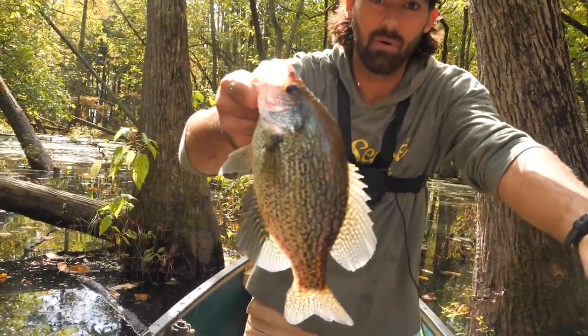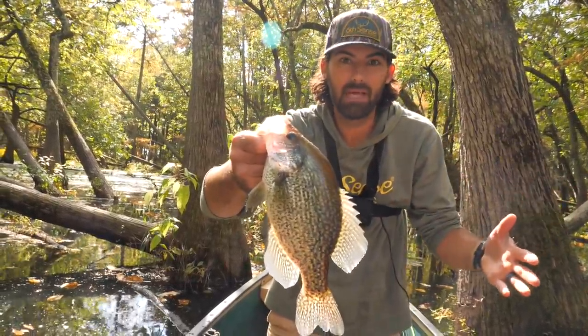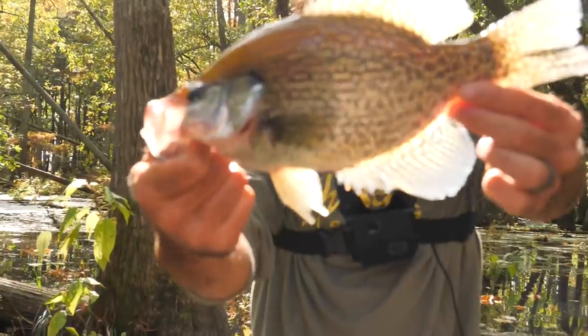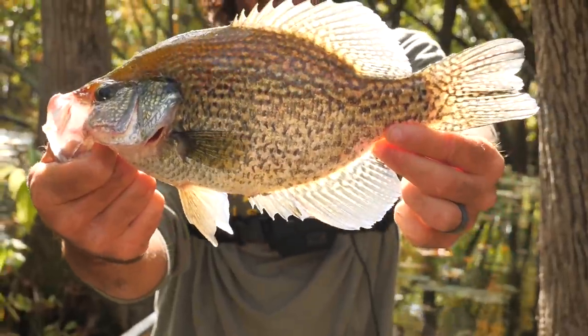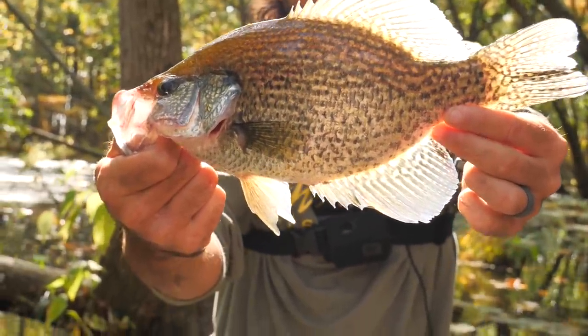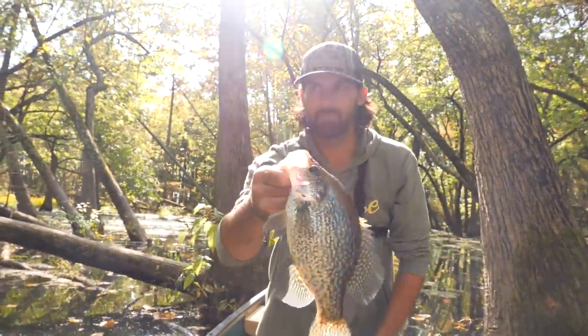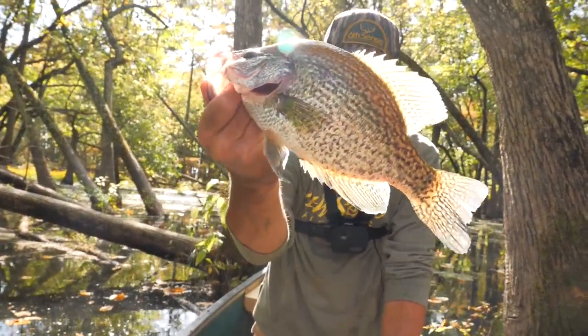I think this is our sixth one we've already put in the bucket. We've literally been in this spot for like 10 minutes maybe. She's throwing a chartreuse little tube. I'm throwing a pearl tube and they are just smoking it one after another. And like I said earlier, I think we just barely scratched the surface on this area. He's so pretty. Isn't he beautiful? Beautiful slab, perfect eating size. We're gonna drop him in the bucket and continue casting out here, see how many more we can catch. That's a nice one. I know. Let's go.